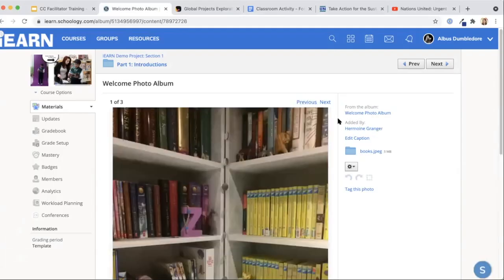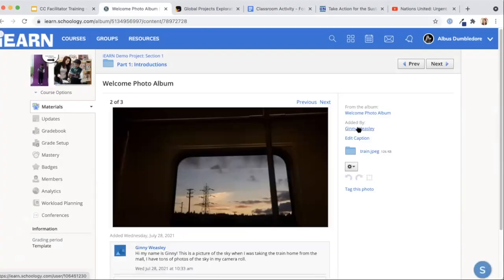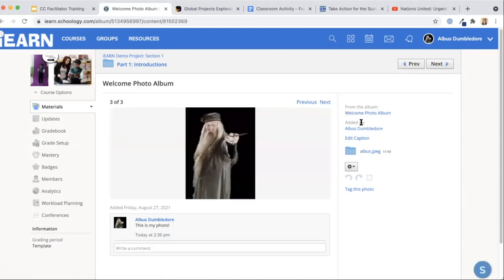You can see on the side here who it was added by, even if they didn't put a caption. Mary Jo just also said she was wondering if pictures were assigned to students. So it will say who posted it.